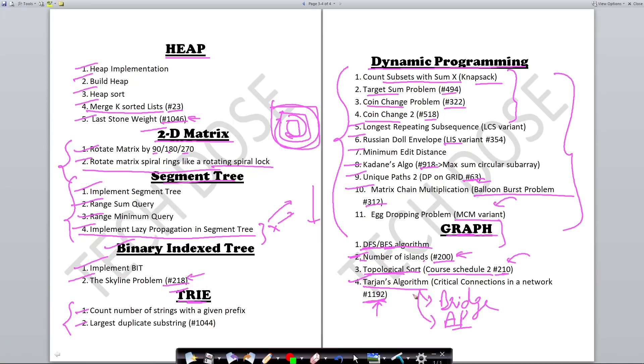These were the topics which cover the most important data structures along with the most important topics. You can finish this in 7 to 14 days, depending on how much time you can invest. If you're investing full-day time, I think you'll be able to do it in 7 days because you're doing revision, not doing it for the first time.